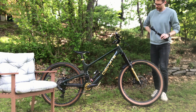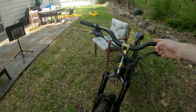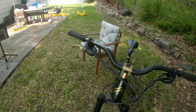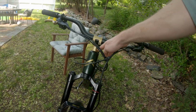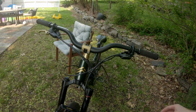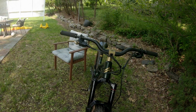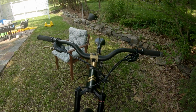Let's talk about the cockpit. Got my nice 60 mil high-rise Spank bars, and I love these things. For someone as tall as me, even with the steerer spacers there, I still want some more height. And also you can roll them forward so that you're not compromising on reach. So if you're tall, get some 60 mil rise bars.